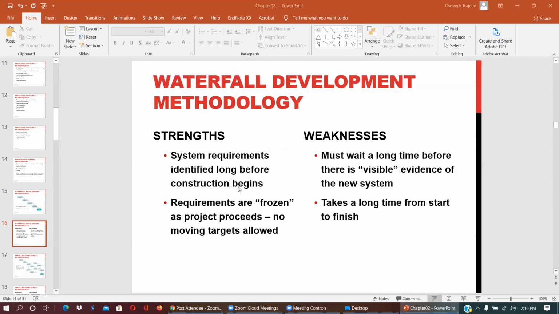What is the weakness? You must wait a long time before there is viable evidence of the new system, because you can see the system only when all four phases are complete, and it takes a long time from start to finish.